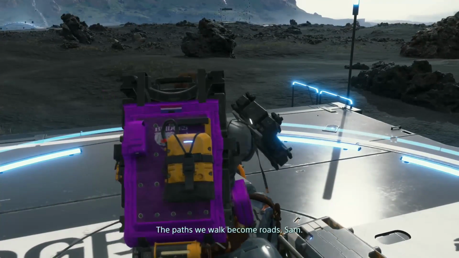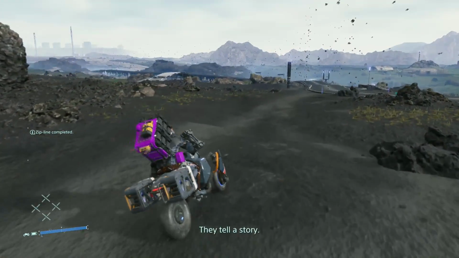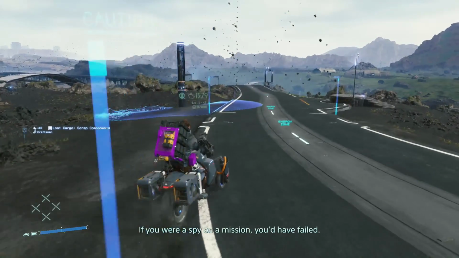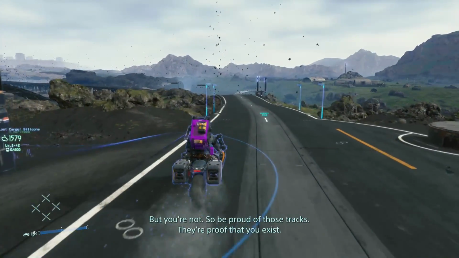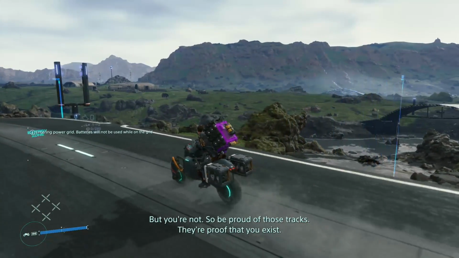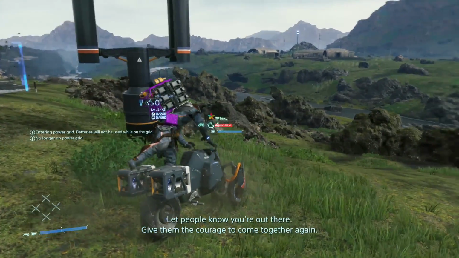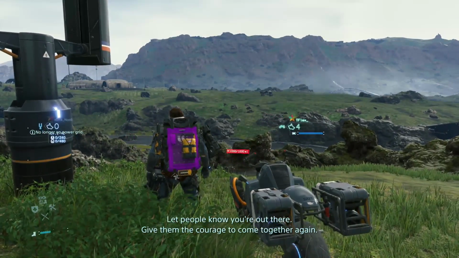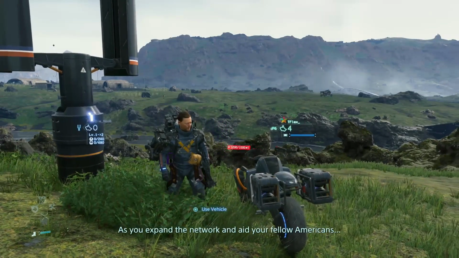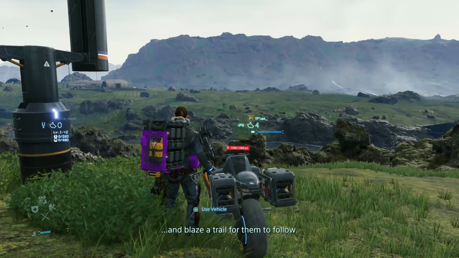The paths we walk become roads, Sam. Mate, don't start talking to me now. Tracks you left behind, they tell a story. Alright. If you were a spy on a mission, you'd have failed. But you're not. So be proud of those tracks. They're proof that you exist. Okay, mate. Do you mind? Aid your fellow Americans, you strengthen the bonds between us all and blaze a trail for them to follow.